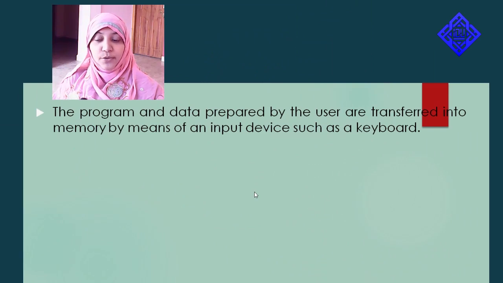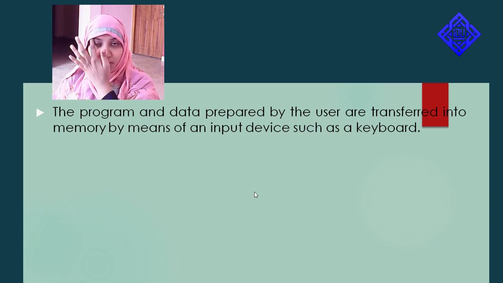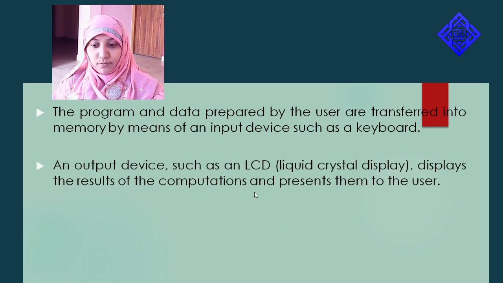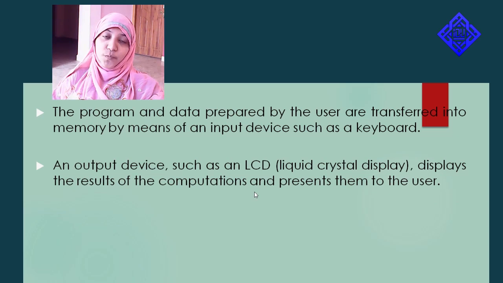The program and data prepared by the users are transferred into the memory by means of an input device such as a keyboard. So whatever program and data the user has prepared will be transferred to the memory by means of an input device called a keyboard. And we have an output device such as an LCD screen, that is, a liquid crystal display.